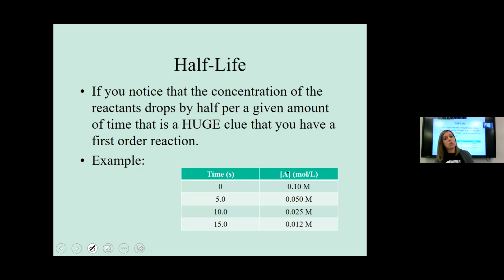I just want to briefly mention one more thing about half-life. If looking at our data, we can see that it is decreasing by half at even time increments. That's a huge clue that we have a first order reaction. So I just wanted to briefly point that out so we can see that it takes 5 minutes for the concentration to drop by half, and then another 5 minutes it drops in half again, and so on. So that would be a very big clue that we have a first order reaction.